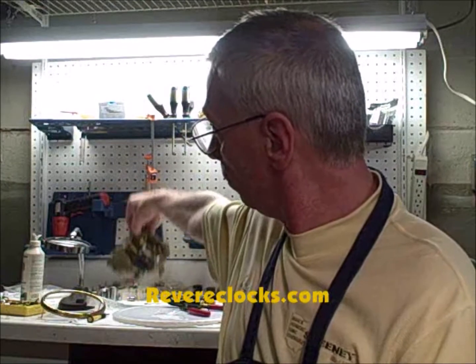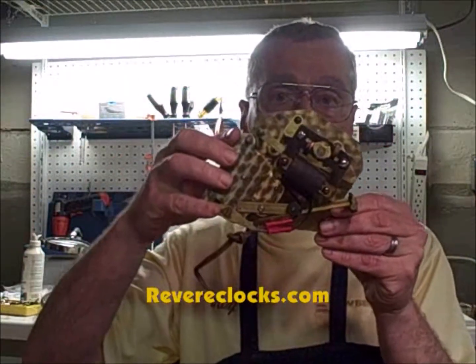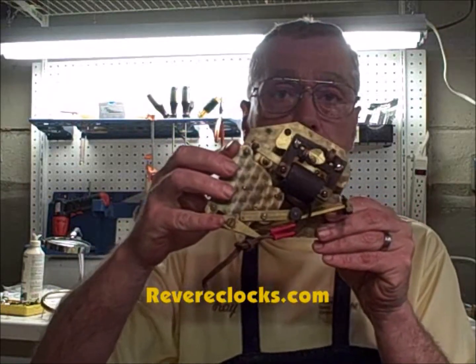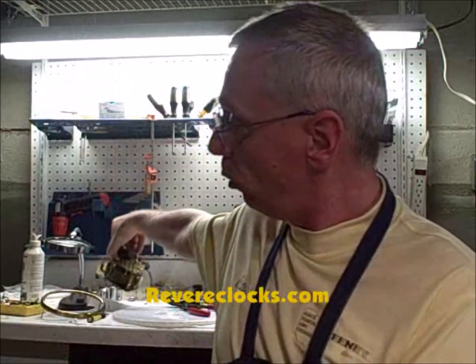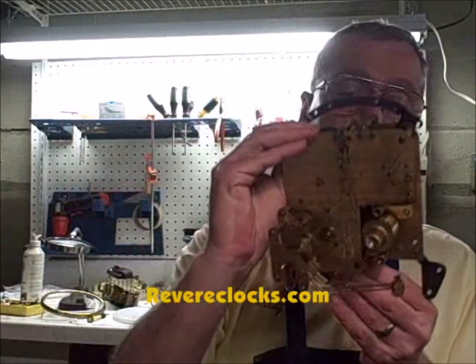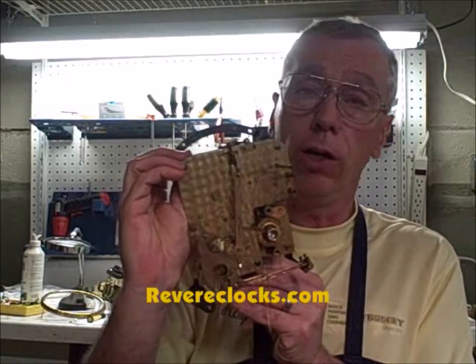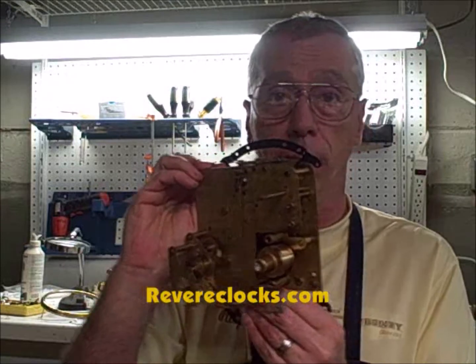If you're not sure exactly when your clock was made, let me show you the type of movement that we're looking for. If you look through the back door of your clock, you should see something very similar to this. This particular movement is the movement that was used for decades between 1933 and 1960. If you're looking through the back door and you see a big movement that looks like this, it is a pre-1933 movement, and taking these out and working on them is much more difficult than the other ones, and that is not going to be covered in this particular video.